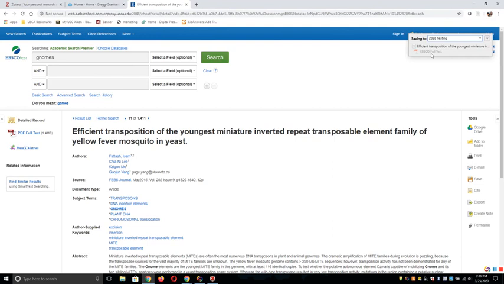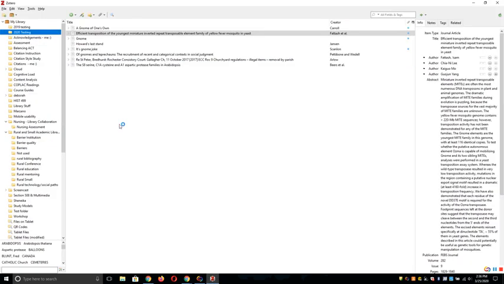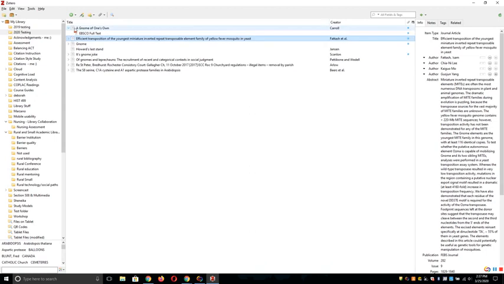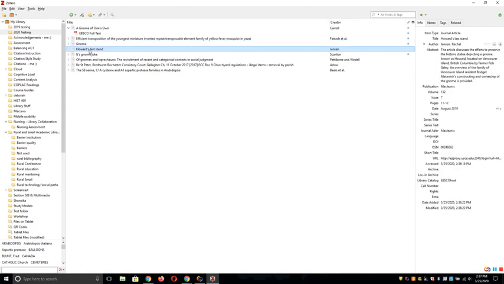So now we are over in my Zotero library, and you can see I have all these wonderful articles about gnomes in my folder. You can open it up, and again, just to review, you have the article and then you can have the full text. Sometimes though, we don't have the full text of the article available. So for example, this Howard's Last Stand. Sometimes we find things in other databases, sometimes we request things through interlibrary loan. And so what we can do is add the attachment of that document.